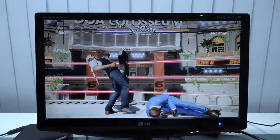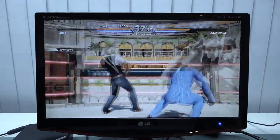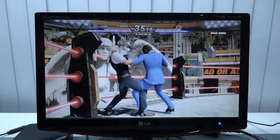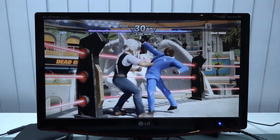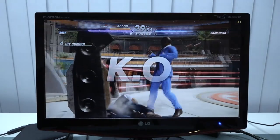Okay, so what you're going to get with Dead Alive is a very demanding game. Take that into consideration with this mini PC. We do get an okay performance. It's 30 FPS. It's not enough, basically. Personally, I don't really notice it at all when looking at the screen itself.